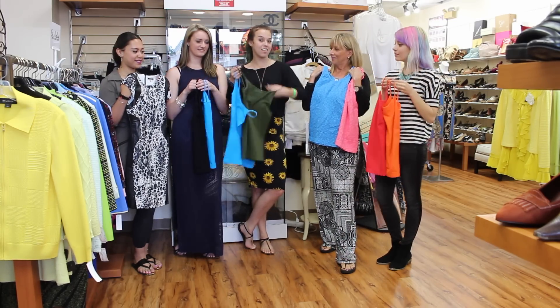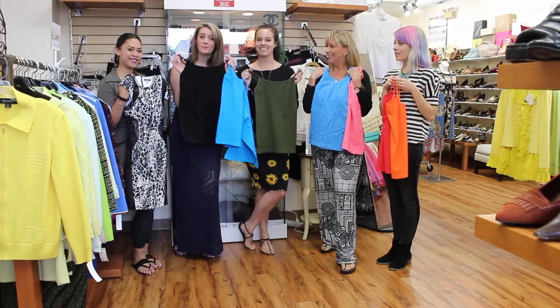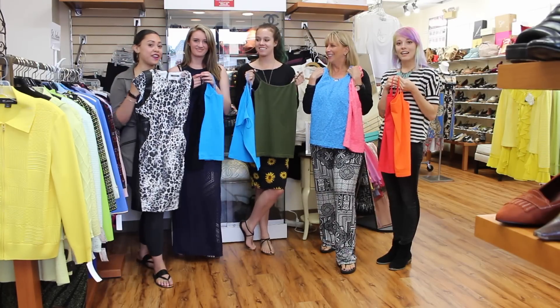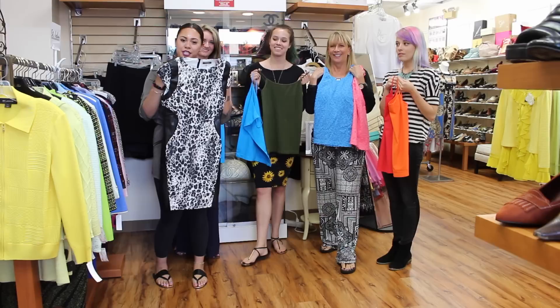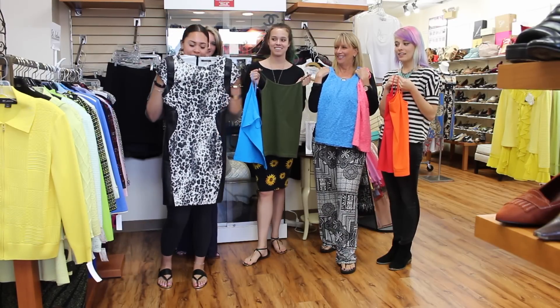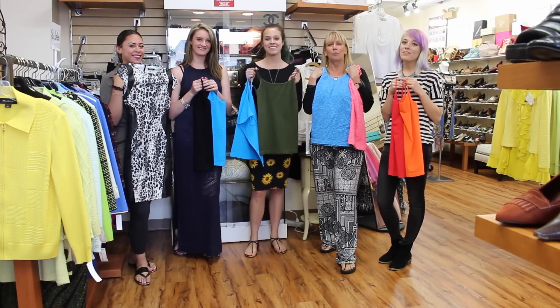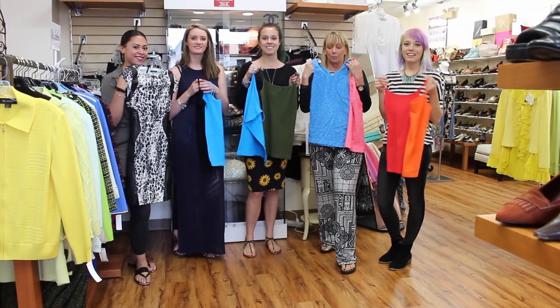This olive color happens to be my favorite. And you can never go wrong with a black tank top. Another great way to add some edge to your summer apparel is with this super sexy animal print leather trim dress. They just arrived at both Chic2Chic locations — stop in and pick one up quick.